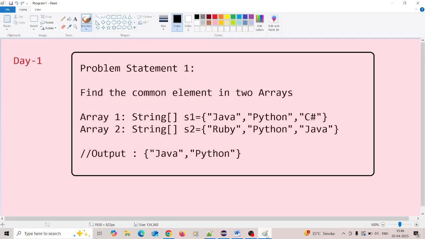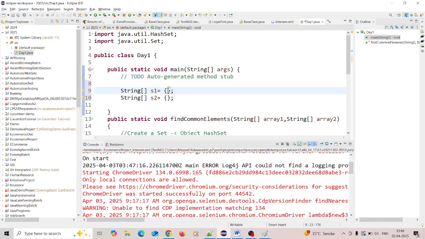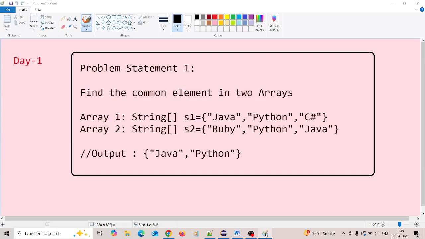The values they have given are Java, Python, and C Sharp. And here we can pass the values Ruby, Python, and Java.